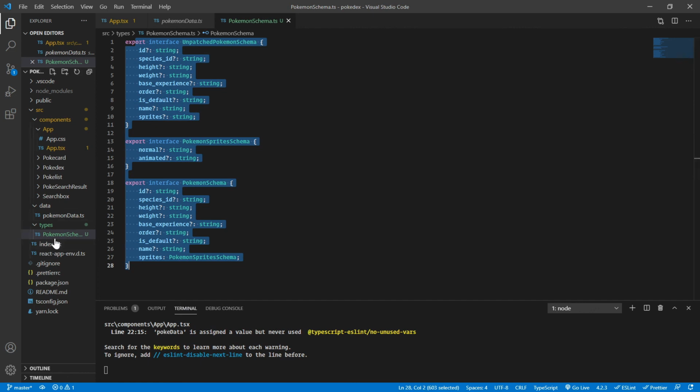If I had other types, I could have defined them in another file and so on. The whole point here is that we need to have types for the data that we are expecting. That way we can make sure that all the data we have and play around with is typed, and we know what to expect in that data, so that we can handle every kind of error. So that's it for this video.